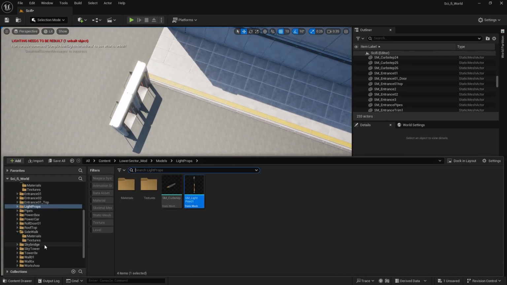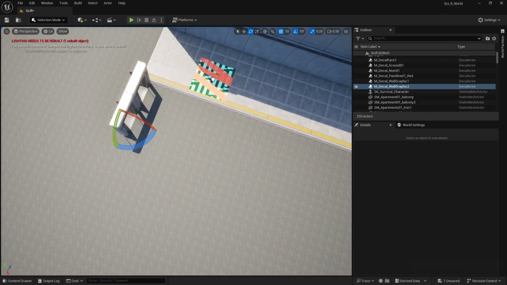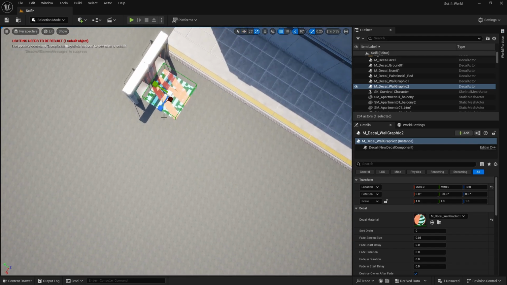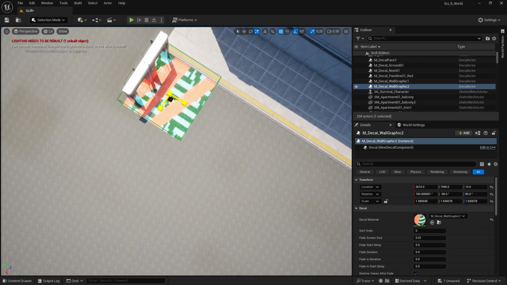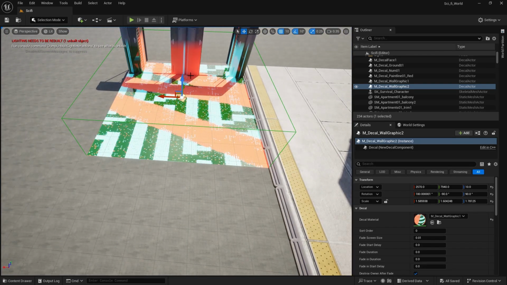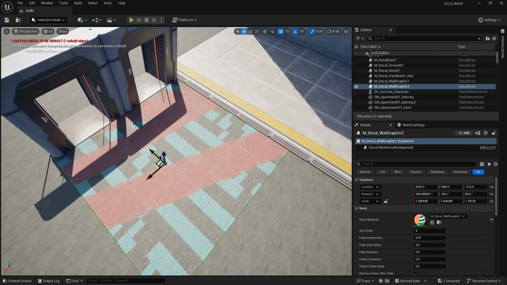If I come back to the decals, where are the decals? If I come here, decals and these materials, you can see this is the road decal. I'll just bring the road decal right in here. Well, not there, I'll bring it like this, and then I'll just rotate this 90 degrees. Now let's change the size of this a little bit, and only 2 axes like this, like this. Exactly, you should be really careful with these things. And then now let's bring it a little down, down like this, so it should not be too much visible.